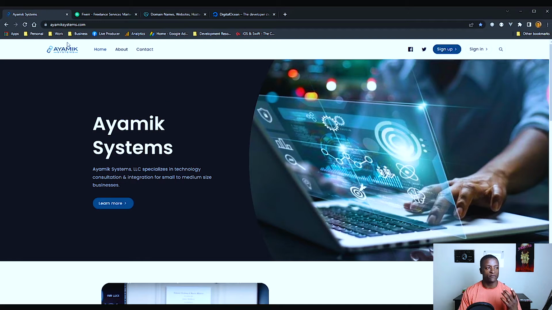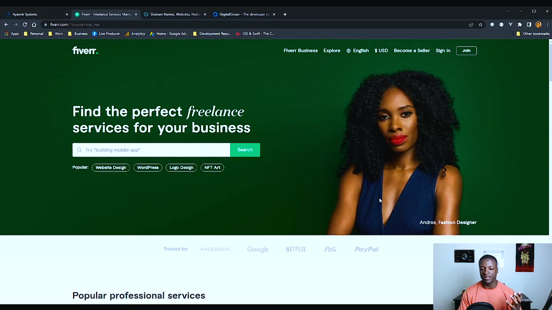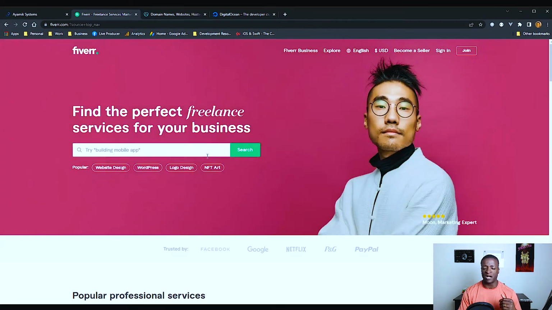So starting with the first step, I got a logo made. As you can see, I got my own logo up here. I went to Fiverr. If you haven't heard, Fiverr is a website where you can hire freelance graphic designers. You can hire video editors. You can pretty much find anybody on Fiverr. And unlike the name says, not everything is $5. I think I paid $50 for my logo.